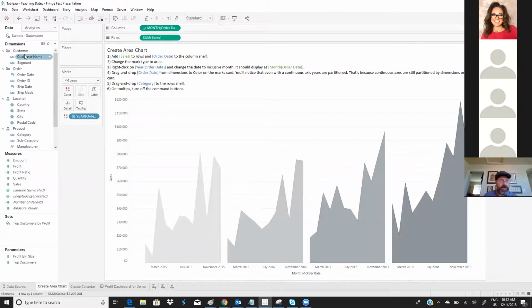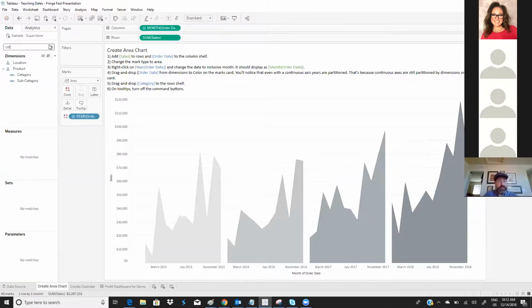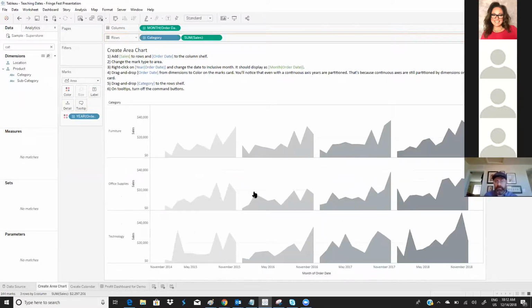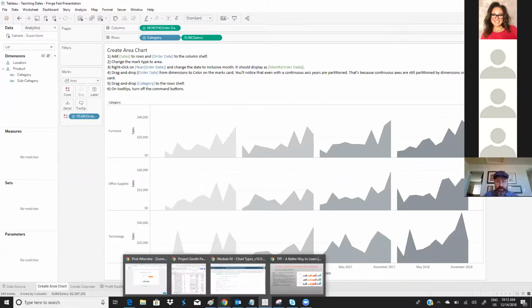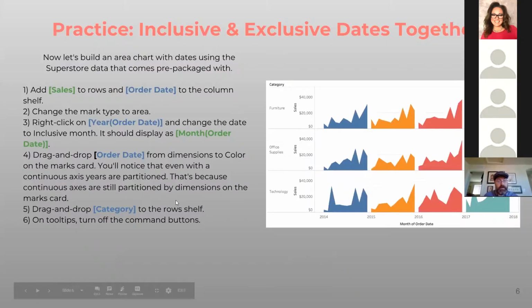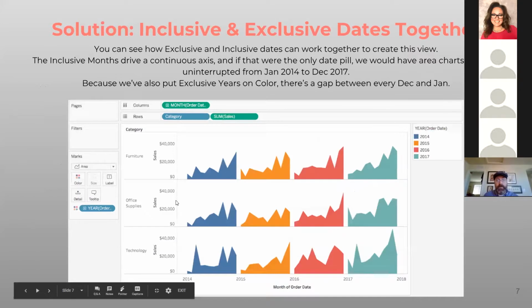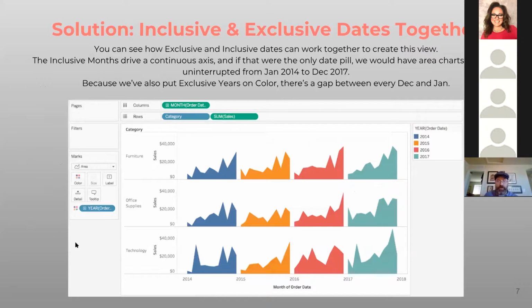I'm also going to put category onto my rows shelf so that we can compare our different categories and their sales. Nice and simple. And if you come back to this through the slides, you'll see where those pills line up if you want to try to recreate this on your own.